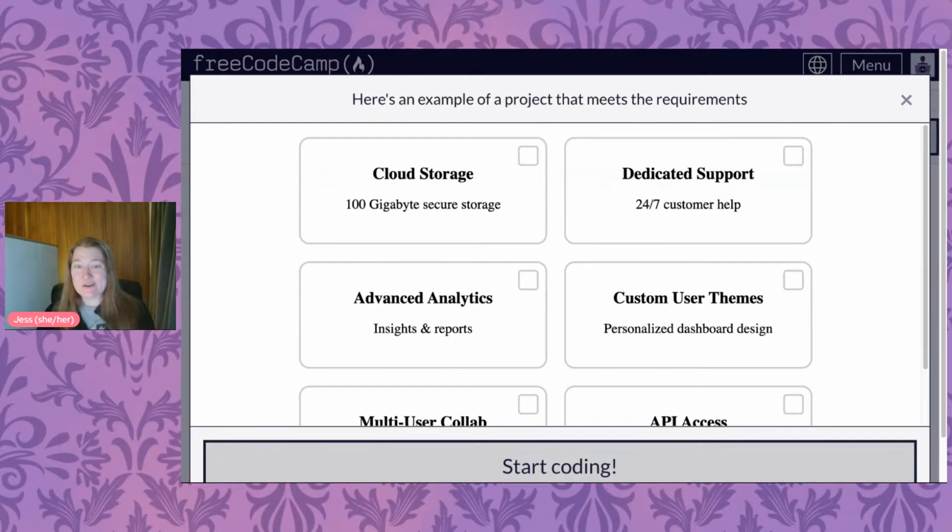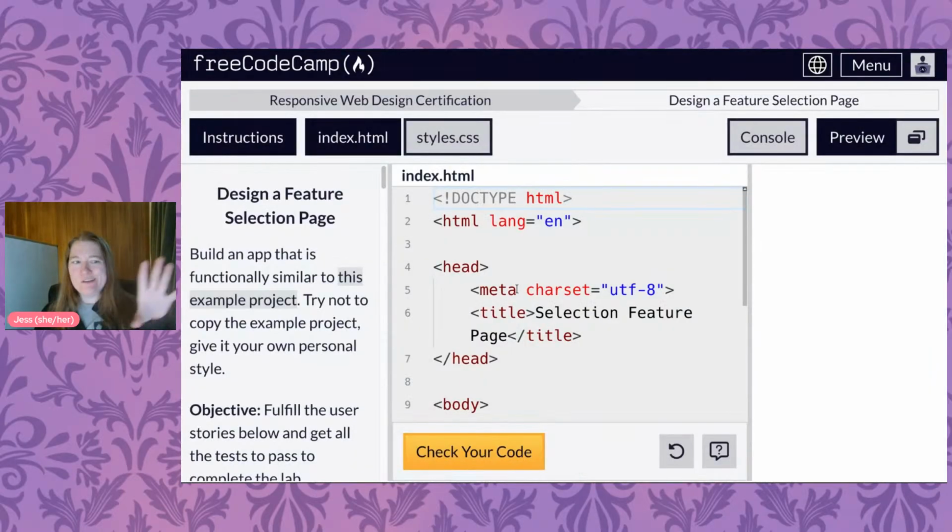The thing I really want to stress to y'all is when you do your own project, be creative. It doesn't have to be a feature selection page for tech or for programming or a tech product. You could say, hey, here's a feature selection page for somebody ordering custom designed cakes. And here's one for a character cake. Here's one for a glitter cake.